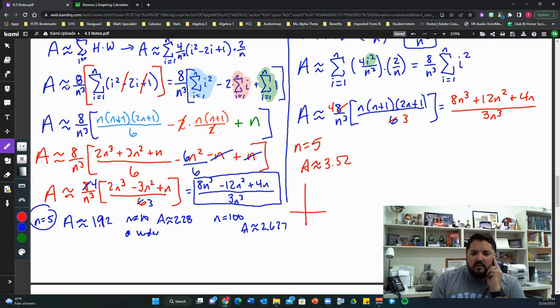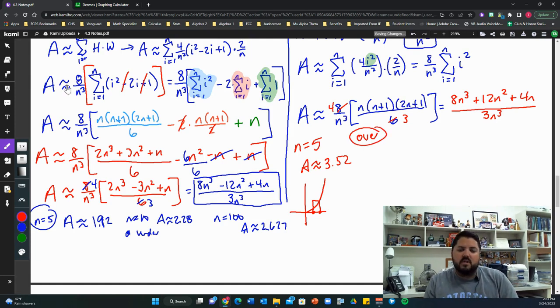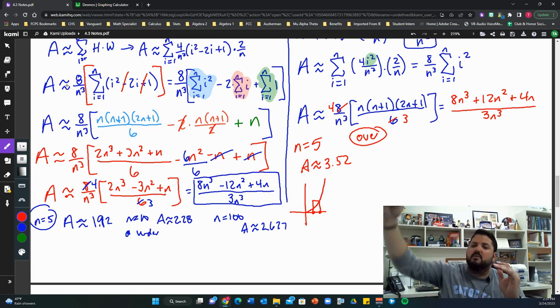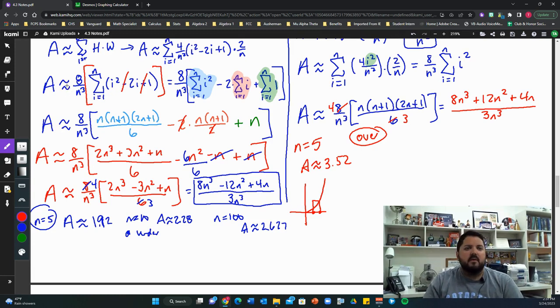Now also keep in mind, we said that the left endpoint was the under because, again, for the function of x squared, we are increasing. So between any two endpoints, if I pick the right endpoint, now we're going to be sticking out above. So we know that all of these estimations are going to be above the real thing, or overestimates. So just like we saw these values approaching something, but they're doing it from the lower side, we should see that these are approaching something, but now they're doing it from the top side. So we should be approaching downward towards something.